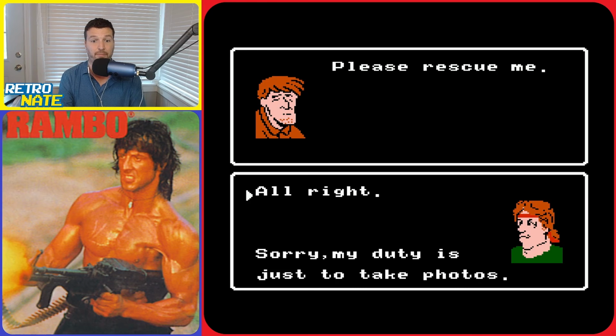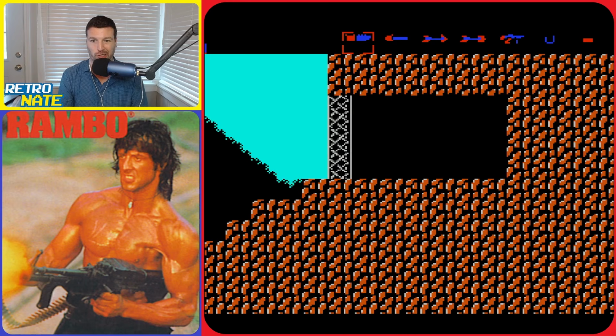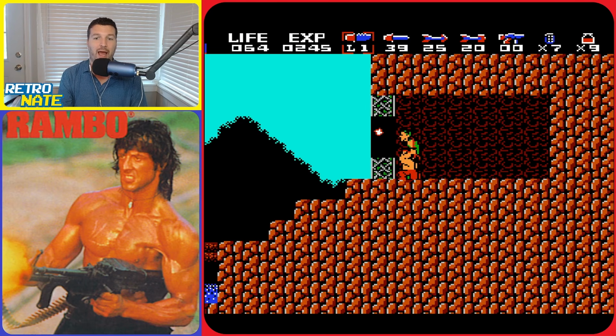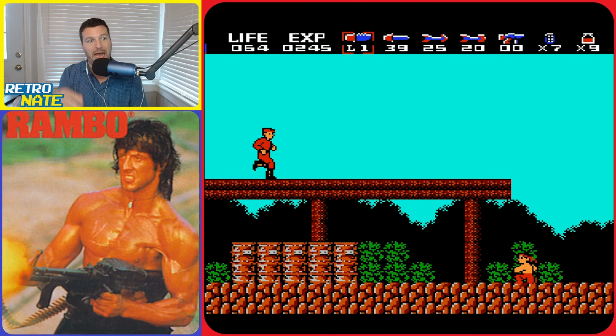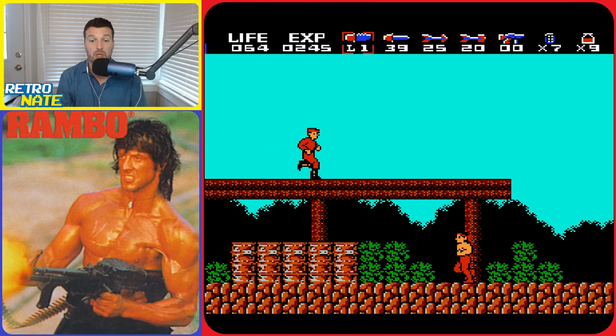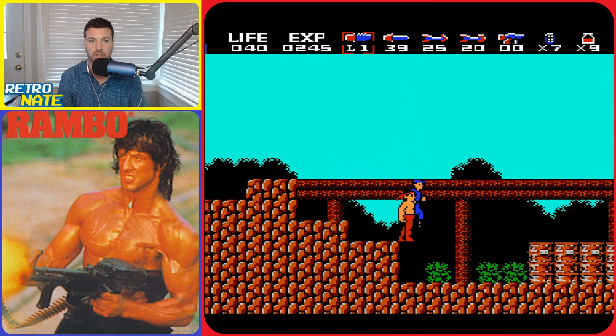Make sure that you save him before you leave. All right, so now he follows you, and now you can actually progress through the game. If you were to just take photos and not save the POW, you end up taking the helicopter back to base, and then they bring you back here to actually save him the next time. So you're going to go through all of this for nothing. So make sure you take the POW with you despite your instructions from Murdoch, who's a bad man.